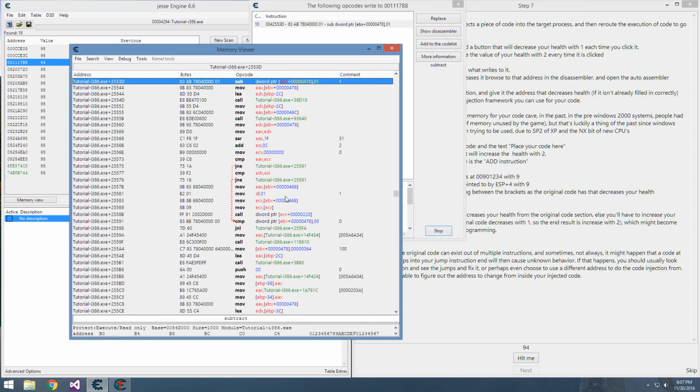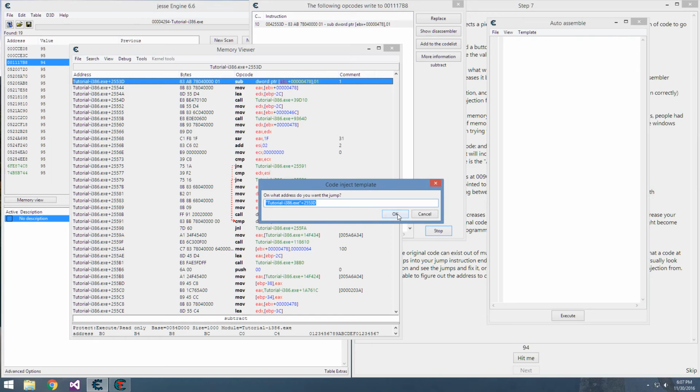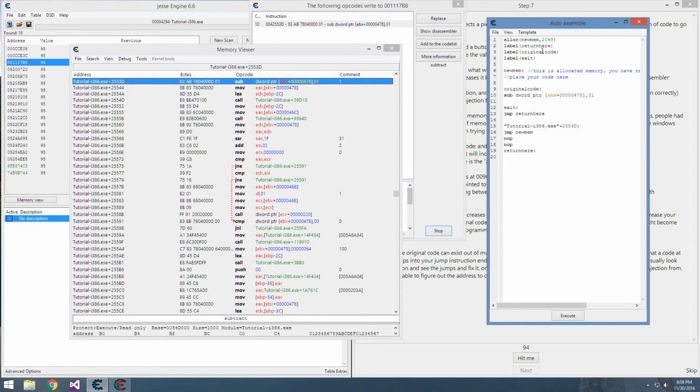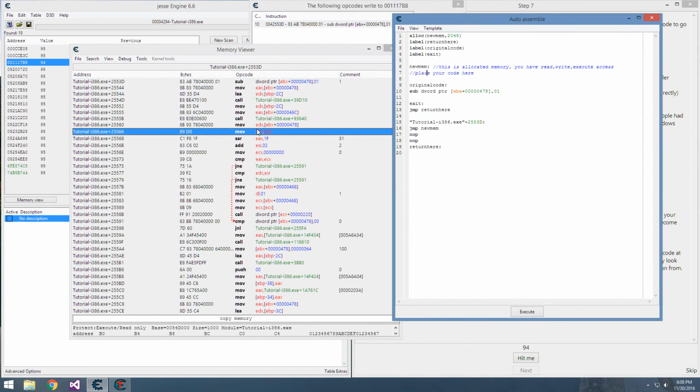That's the easiest way to do it, but that only works for instructions that take up the exact same amount of memory. In here we have our 83AB, and then our offset 1, and that's essentially our subtract pointer. What the tutorial wants us to do is hit Tools, go down to Auto Assemble, and grab a code injection template. You can leave that the same if you had the right address selected in the memory viewer. This allocates more memory to the game and places a jump where this is, so when this line's hit, it jumps to the new code we're adding here in our new memory, and then when it's done it jumps back to the next instruction.